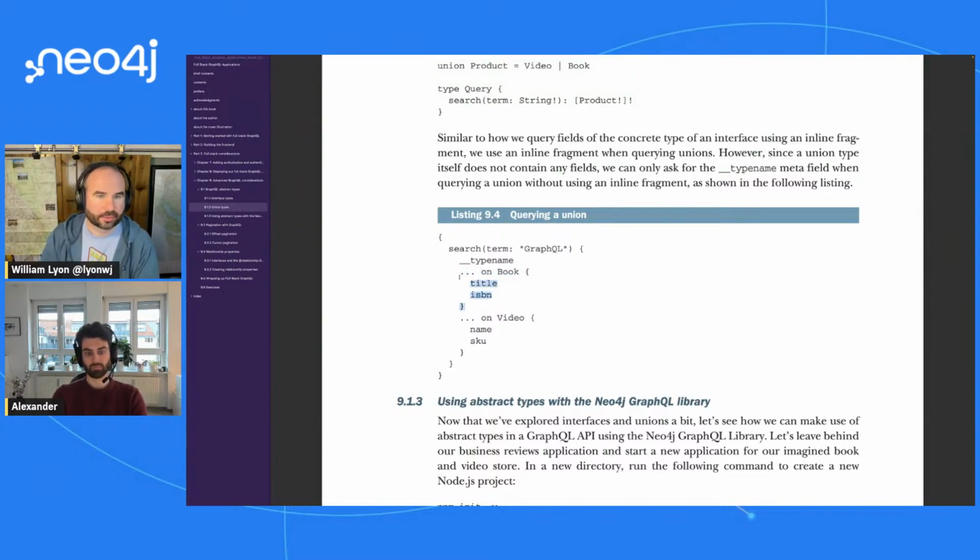So we can't be guaranteed that we have, say, a title, or in our employee example, first name. So in this case, everything except for the type name meta field is in the inline fragment for our selections.